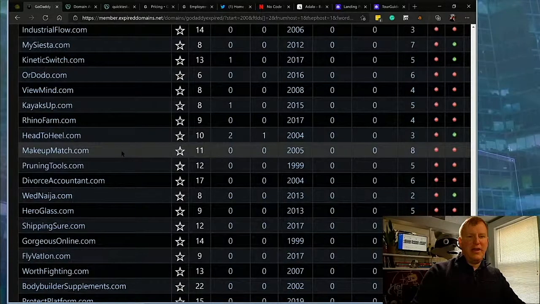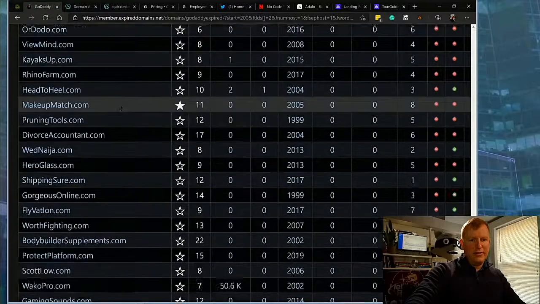Makeup Match, that could be an interesting type of domain name for any makeup people out there. I don't know what it would be. Maybe something like have a photo of somebody and people guess the makeup that they have on there, and they provide links to where you can buy the same makeup. So you're matching the makeup to an actual person. Like a celebrity photo, and it looks like a certain kind of makeup, and they link to what makeup they assume it is. So makeupmatch.com, just an interesting social way to sell makeup, possibly, or being involved in that industry.